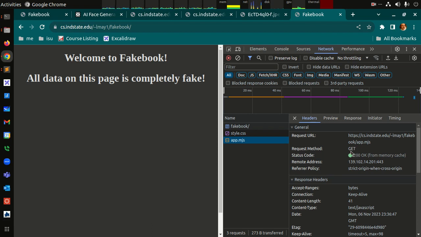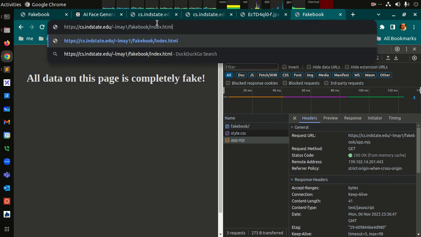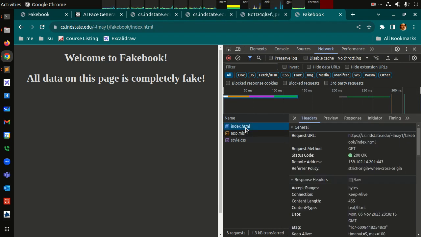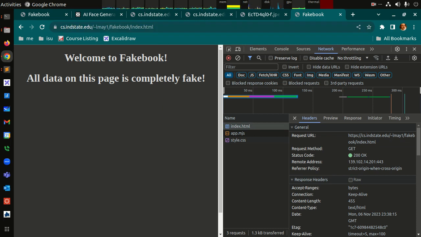Whenever you make a request, the browser is making a request for this web page. This is index.html, right? So it's making a request to that page, index.html. It does a GET request. And then if everything works, the web server has located the document that we were getting, and it sends back a status code of 200, right? And then it sends back the document as the payload. But sometimes we want to get JSON back instead of HTML. So this is an HTML file. We might want to get JSON back, right? So that's the idea. All right, so what else do we want to add to this thing?